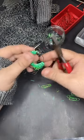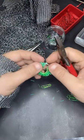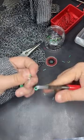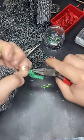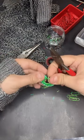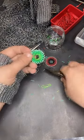Definitely going to need to remove some of these. This is a little too loose. All right, so we're not going to add this one back in. Make sure we count this out right. So each light one we take off, we got to take a dark one off. That's fine. Okay, one more dark back on, and we're done.